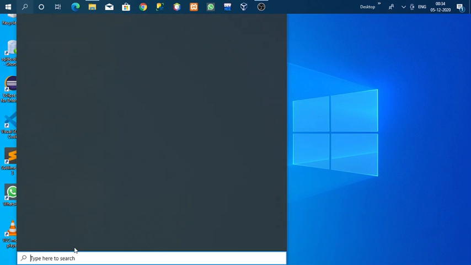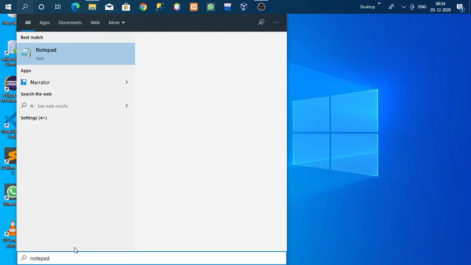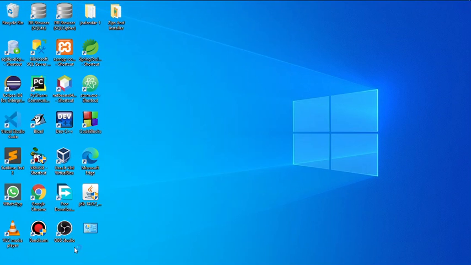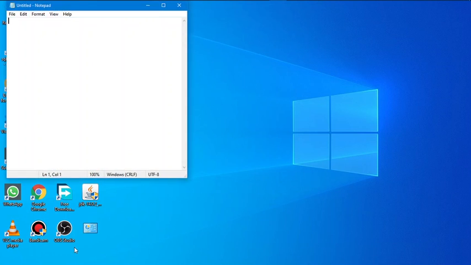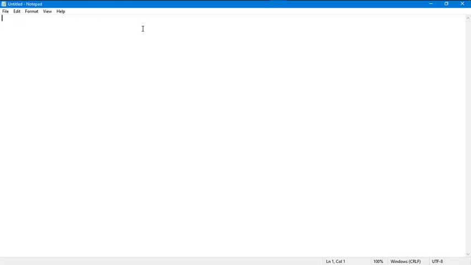So let me go to the notepad. There are 7 steps we should know before starting the practical session for connecting our Java application to the database.